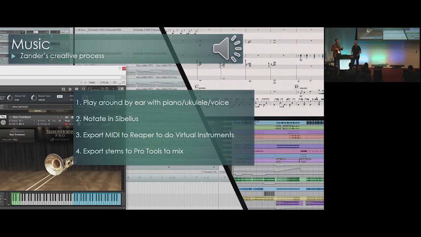And so I feel like it makes me not go back and say, oh, I just want to adjust the articulation of this or the velocity of that note, and helps me just say, no, I'm just mixing this. And if I really do need to make a change, I can go back into Reaper, make the change, export the stems, drop it into Pro Tools. All of the mixing automation's already there, so it works fine. So let's just hear that process.